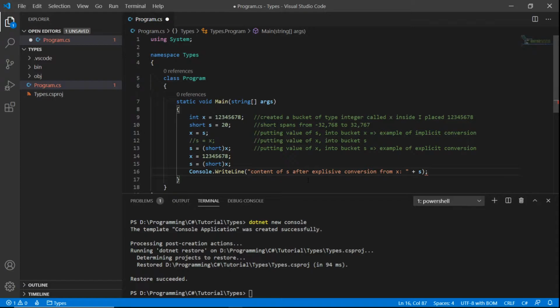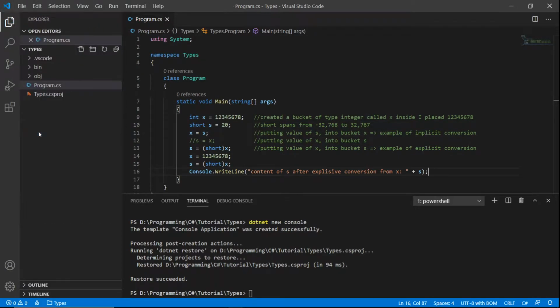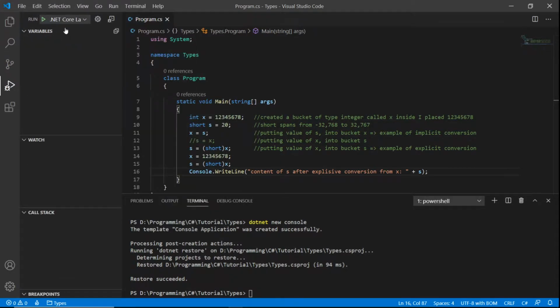This is like an example of exploring, right? When you're curious about something, you're writing your own program. Sometimes it's good to check because you learn through experience. So let's save this, save all, and let's run it.